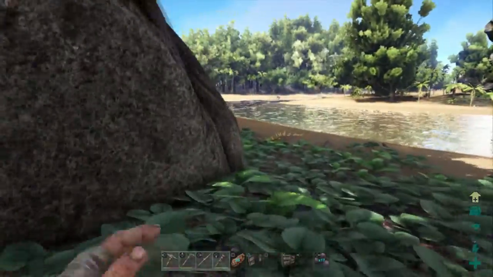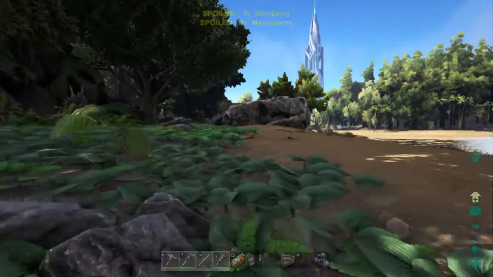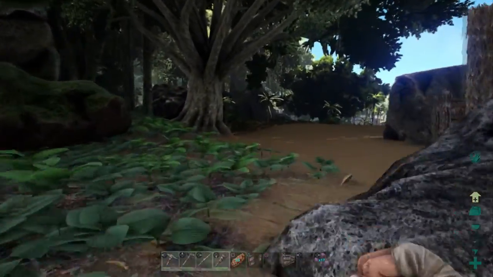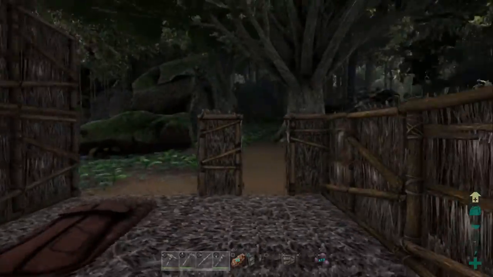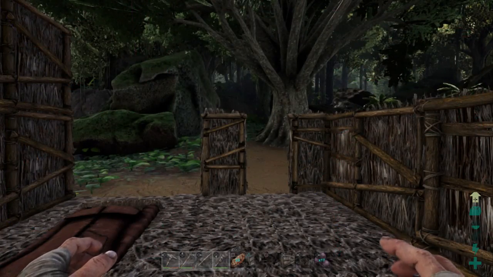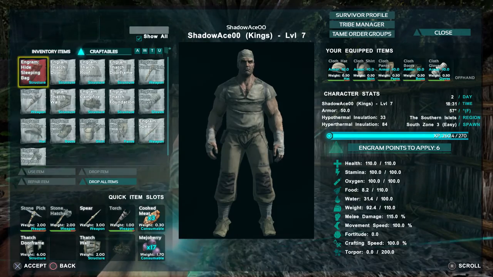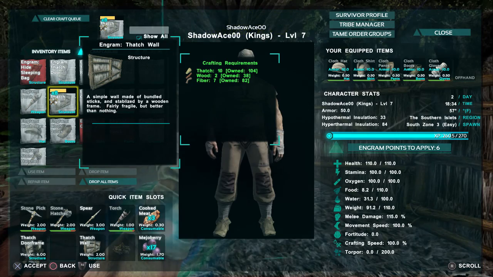Okay. About to run into my weight limit, so let's head back to my base and hopefully have enough weight to be able to finish what I currently have going on. Okay, so let's craft some more walls. How much do I need? 1, 2, 3, 4, 5, 6, 7, 8. Let's create 8. There we go.